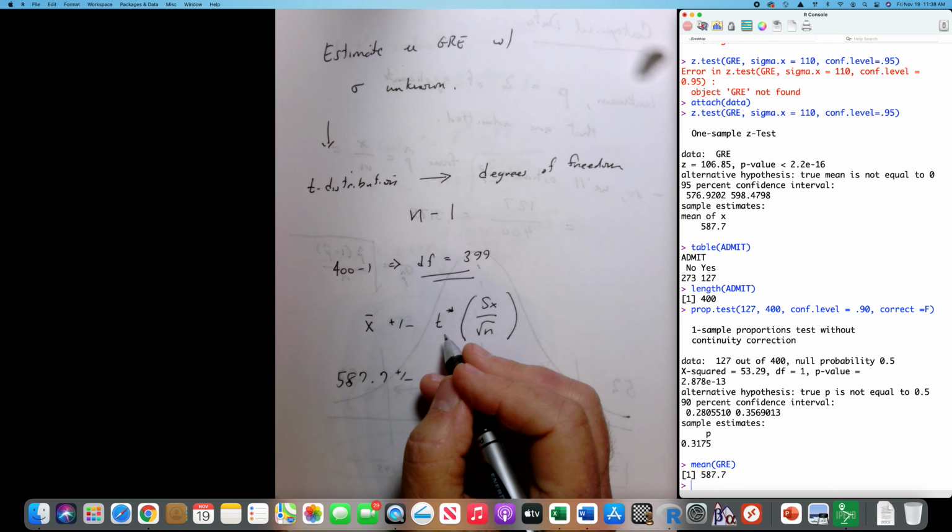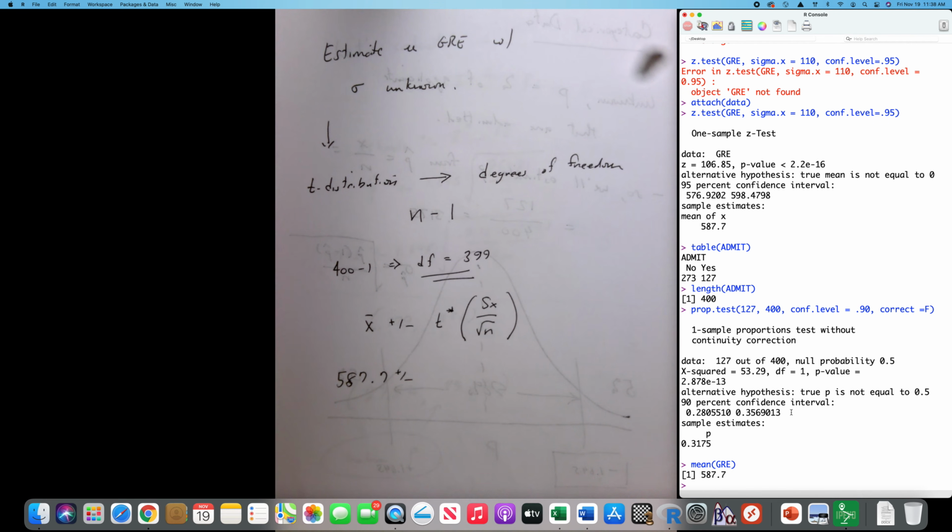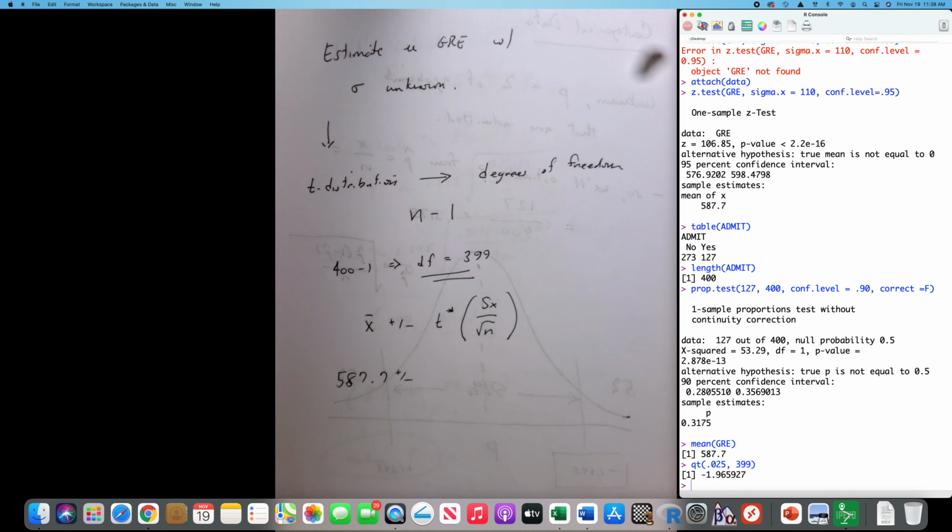For the t-distribution, we need to dive into the qt function. So I have a 95% confidence interval, from the same logic previously. I have 0.025 in the left tail. But now I don't put 0 and 1, I put the degrees of freedom, which is equal to 399. It turns out, because we have such a large sample size, that the t-critical is very, very close to what the z-critical is.